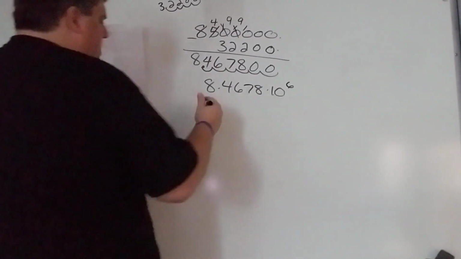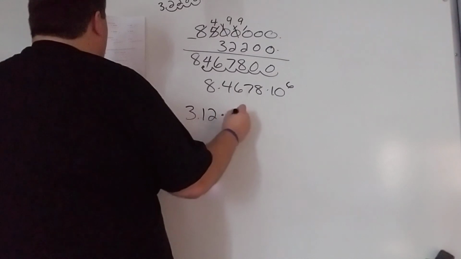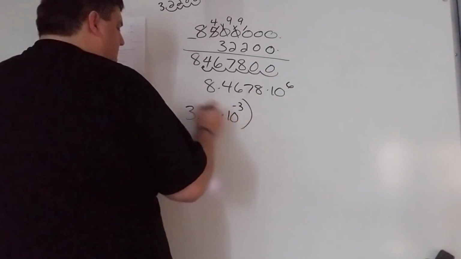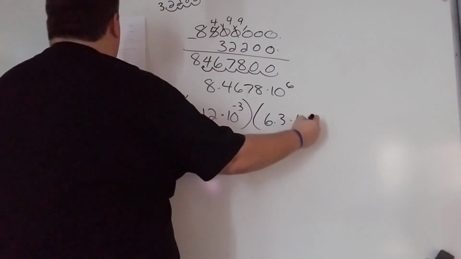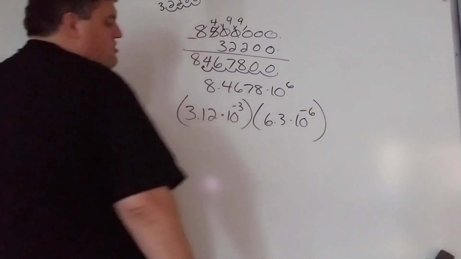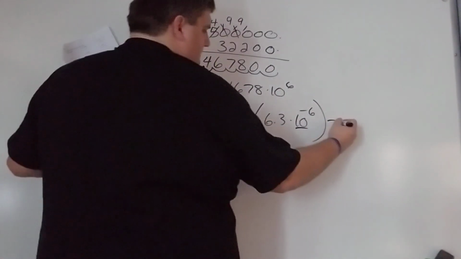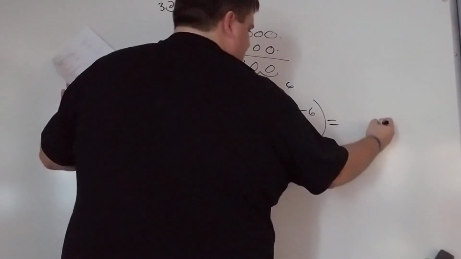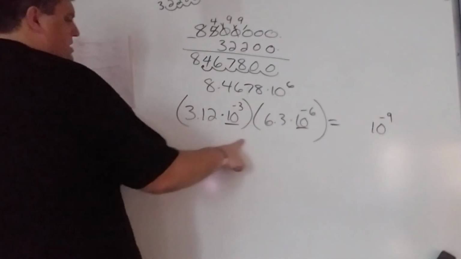29 is multiply. Multiplying, I do not write them out the long way. I'm just going to use my multiplication rules. So 6.3 times 10 to the negative 6th. Multiplication rules say keep the base, add the exponents. Keep the tens. Negative 3 plus negative 6 is 10 to the negative 9th. And then you're just going to multiply your numbers out in front.